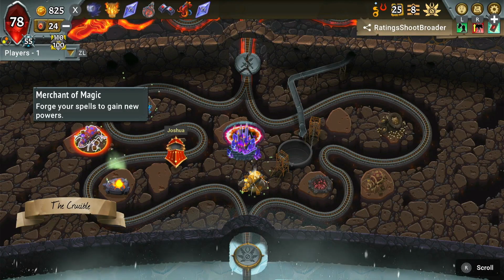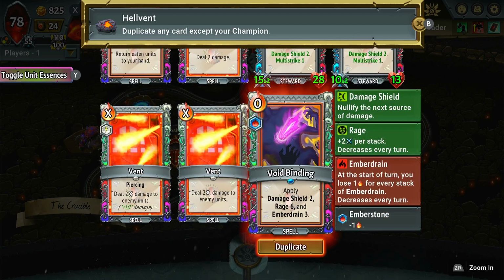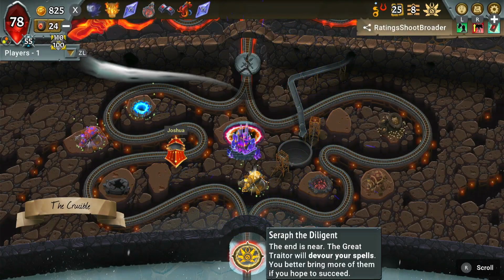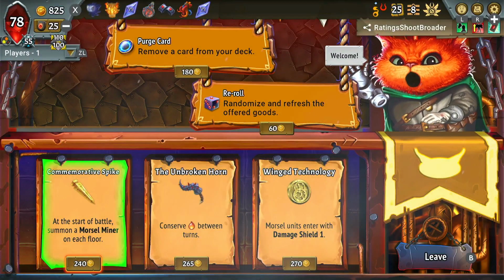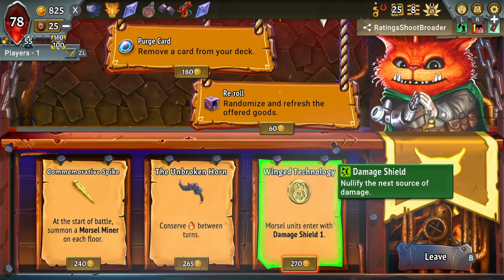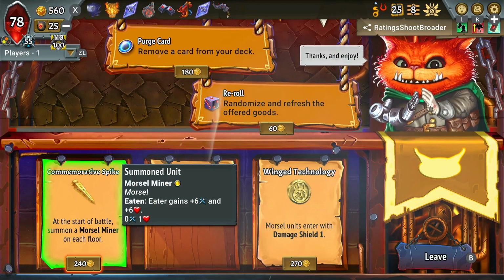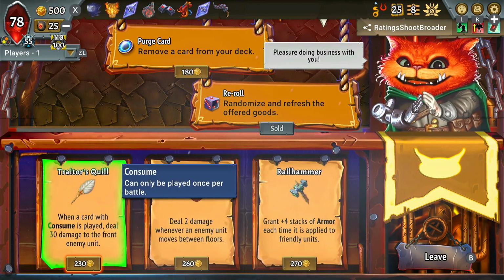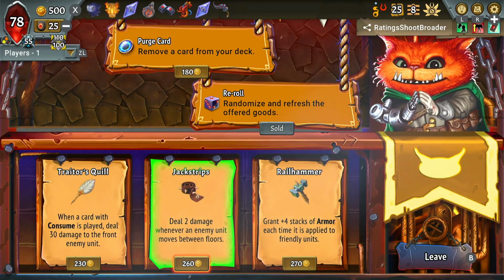Alright, I see nothing I want to spend money on here. I believe the call at the Hell Vent, since we didn't get Stalwart Snack, is to go ahead and duplicate the Void Binding so we can be a little bit more aggressive. I still really like the idea of the Unbroken Horn here. We don't need more damage shield. I'd rather save the money for if we just get the 777 on the reroll. Which we do not. I mean, Jack Strips gets rid of damage shields. That's not nothing.